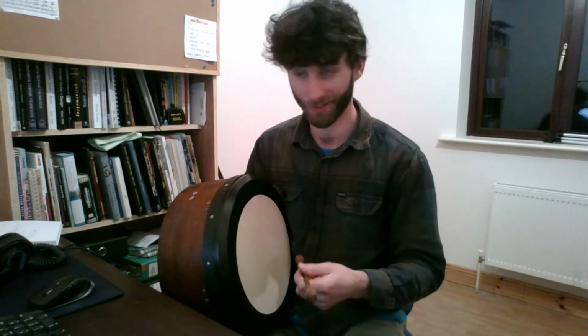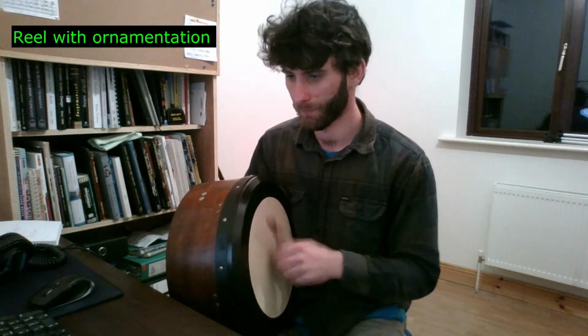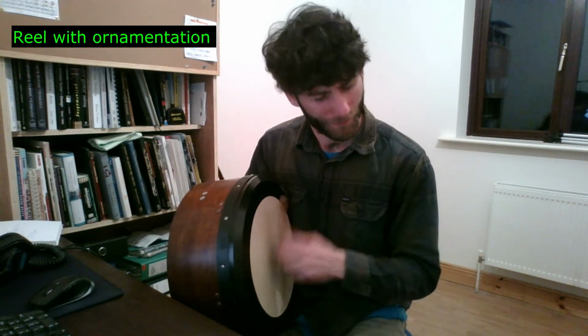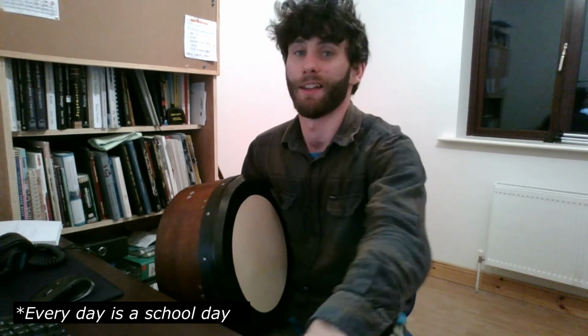The back of the stick is hitting the skin, and that's the revelation or the breakthrough that I managed to achieve today. Or this week, rather. Now I need to clean it up a bit, but I'm just letting you into the window. I'm giving you a window into my progression on the Bodhrán. I'm not in any way a professional at this yet, but I have put a lot of time into researching to see what I should be doing to get to that standard.